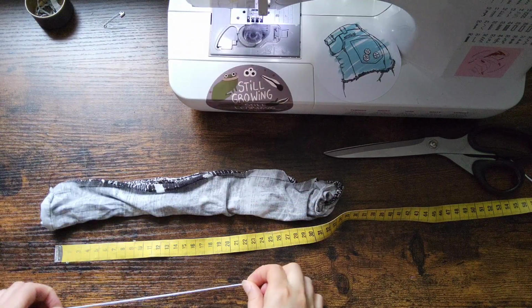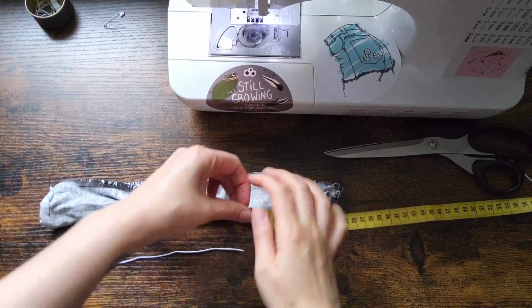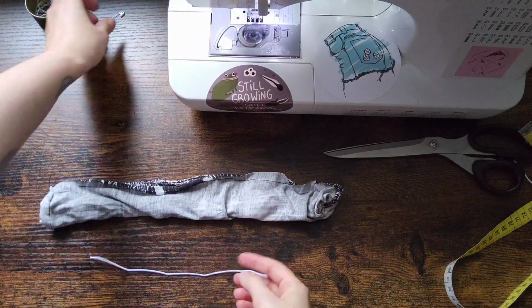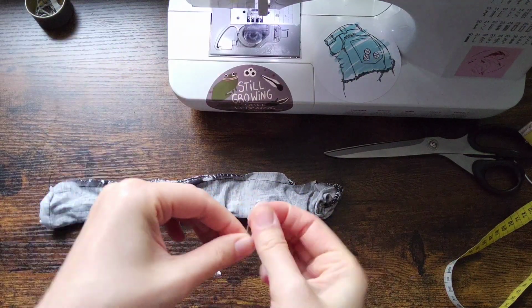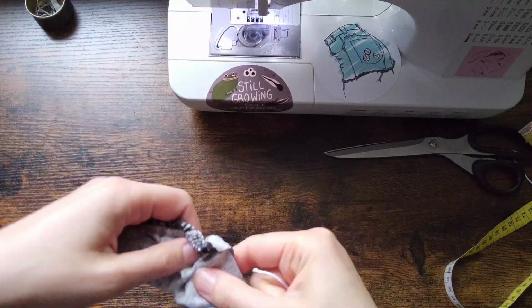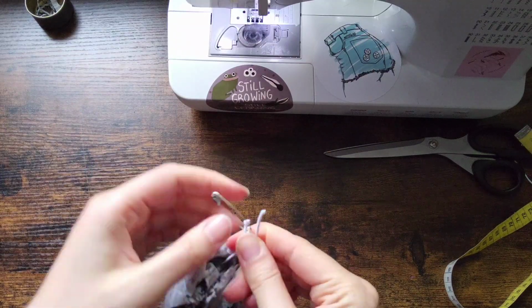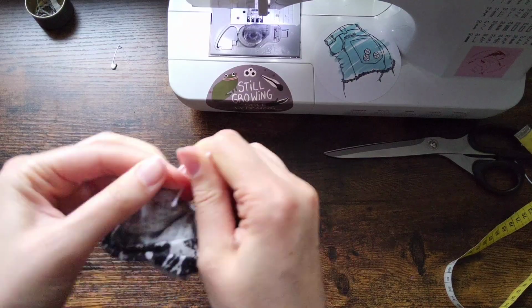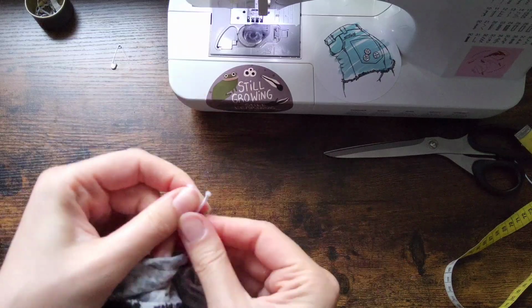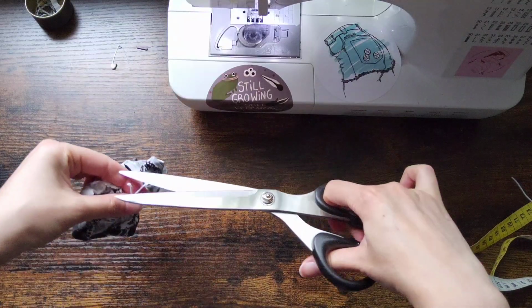And now you need some elastic. For the big ones, I usually take like 21 centimeters. You can also use wider elastic if you want, but I had only this here, so I wanted to use what I have. Now you take a safety pin and with that you pull the elastic through your roll. Make a knot. I do like a double knot. And cut off the extra.